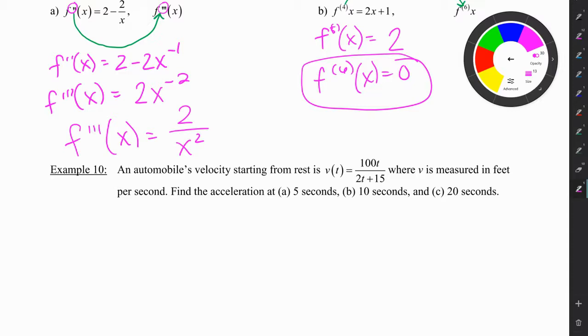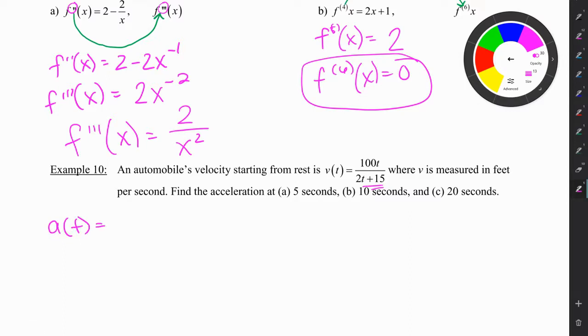Well, I guess it's a good thing we had skipped this one before because we need the quotient rule for it, and when we were doing these notes, we hadn't done the quotient rule at this point. The reason that we know we need the quotient rule is because we have a binomial in the denominator. We can only break it up into separate fractions if the denominator is a monomial. So since it's not, we're going to have to do the quotient rule. So the derivative of velocity is acceleration.